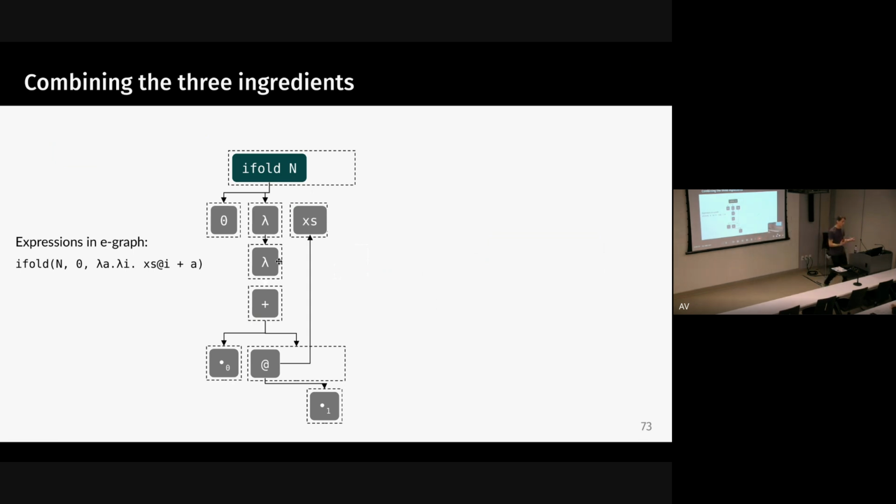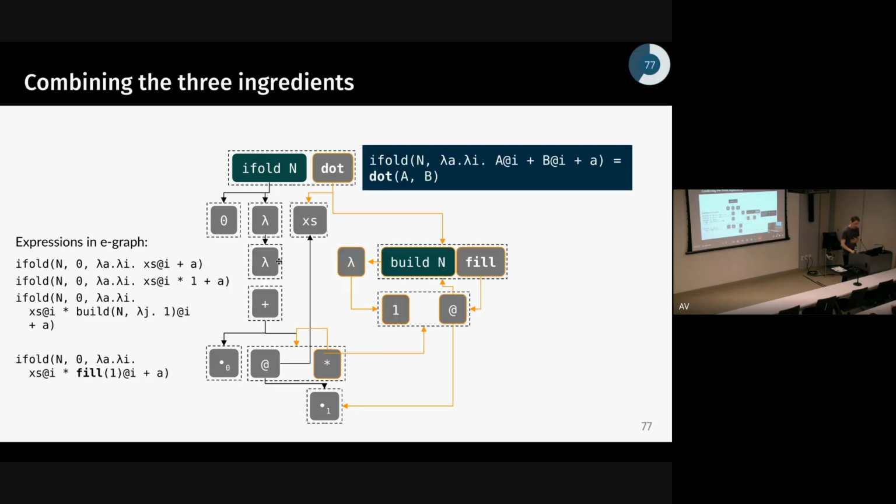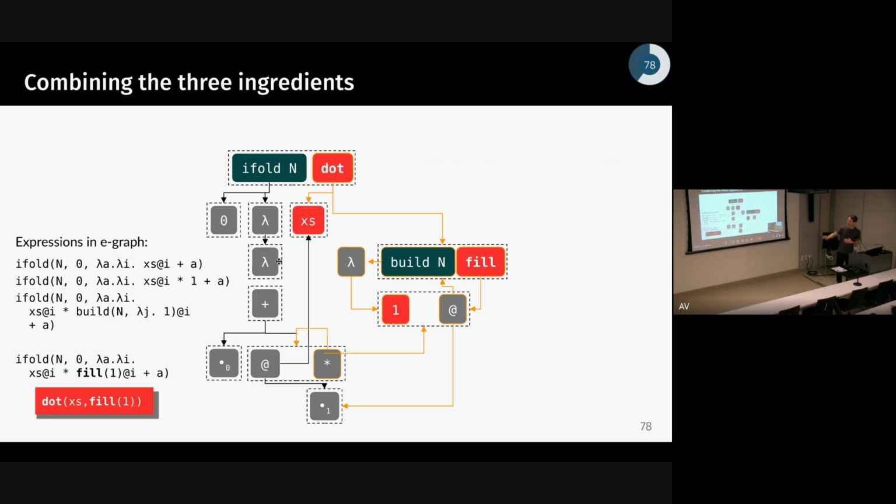Again, I won't go too much into the detail, but now we're going to be applying the rules one by one, and this E-graph will grow. And at some point, you notice a node appeared here that's to create an array of 1s. And now I find my dot magically with equality saturation. Okay, it just happened naturally. And now I can see that indeed this array sum program is equivalent to a call to dot. The first argument is XS and the second argument is fill me an array with 1s. I'm omitting here the size of the array, just to keep the example simple.